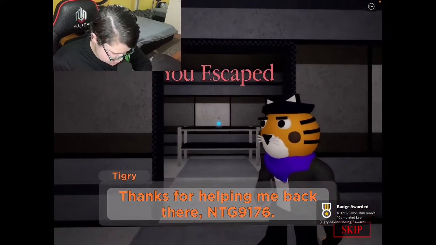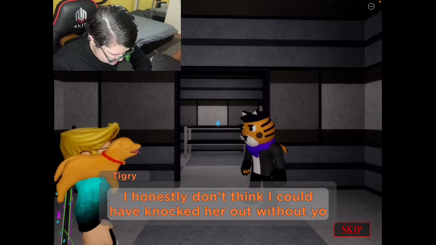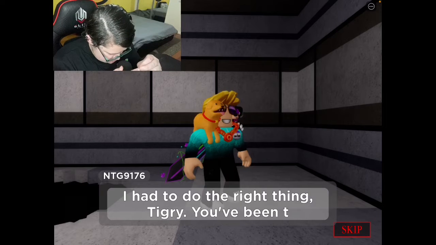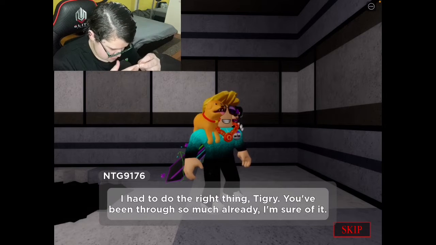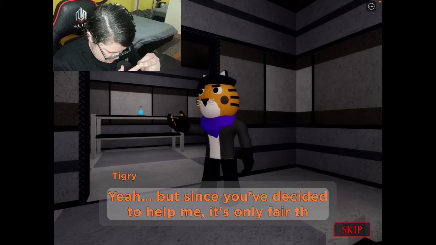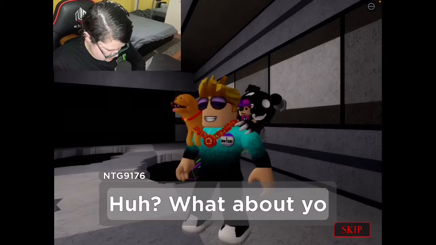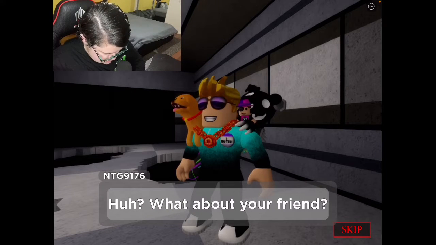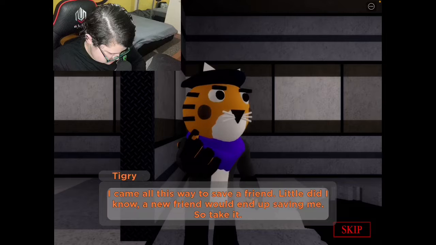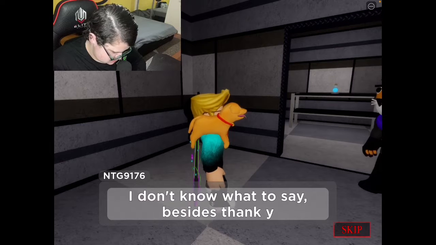Thanks for helping me back there, NTG. I honestly don't think I could have knocked her out without you. You are very welcome, Tigre. I had to do the right thing. You've been through so much already, I'm sure of it. Yeah, but since you've decided to help me, it's only fair that I repay you. Take the kill. Huh? But what about your friend? I came all this way to save a friend. Little did I know, a new friend would end up saving me. So take it. I don't know what to say.